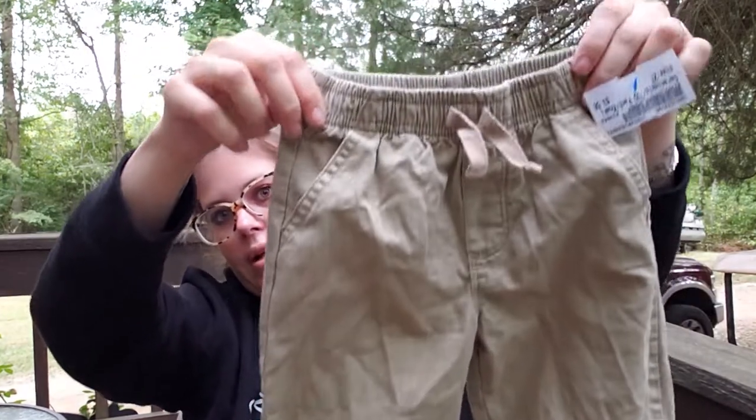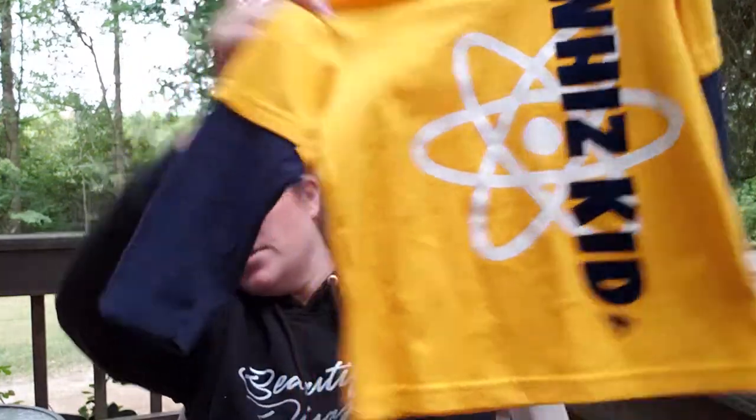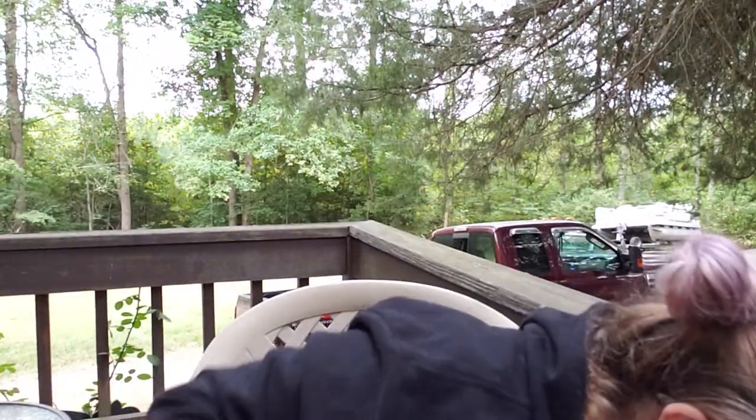I got him some khaki pants — $3.50 by Dranimals, size 2T, and these will go with a lot of different things. Then a regular shirt with a hoodie, $4.50 by The Children's Place. Then a shirt by Dranimals 2T that says 'Wizkid.' And just a t-shirt by Baby Gap — I bought a lot of things that can mix and match — and I paid $5.50 for that shirt.